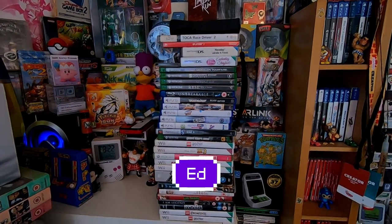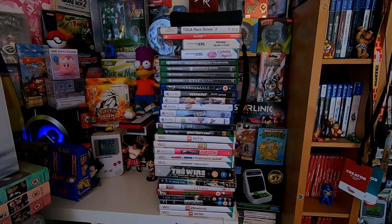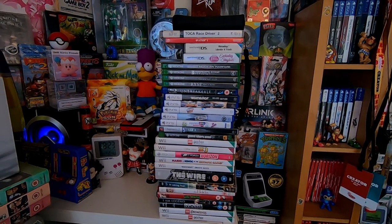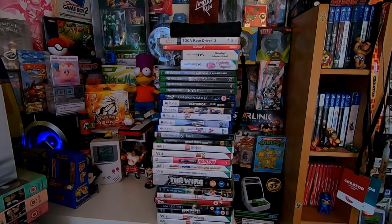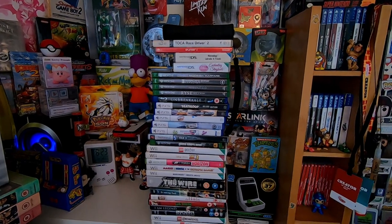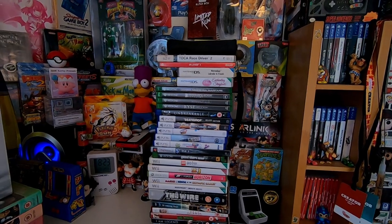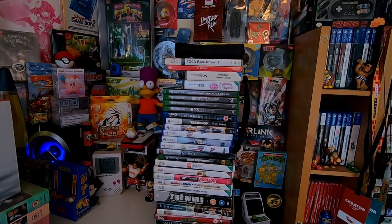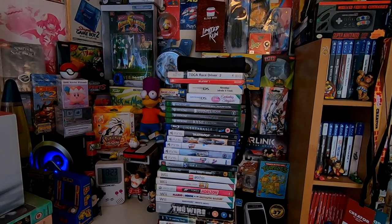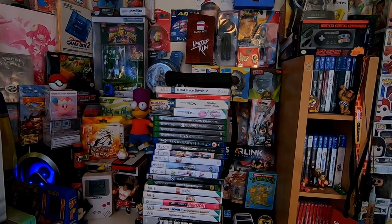Welcome back to Headhunts. As you can see I've got a very large stack of games and DVDs and one Wii remote just in front of me. The reason I'm taking so much down to CEX to exchange is because my local CEX has just got in a load of boxed SNES games. I don't know their condition — I saw late last night that they must have got them in the day before. There's some really good titles: Mortal Kombat, Joe and Mac, Zelda: A Link to the Past, and some other great titles. We're going to go check them out and see if any of them are worth buying.